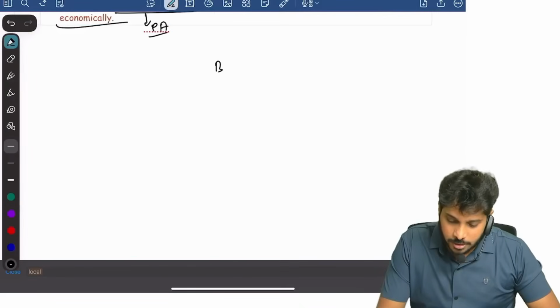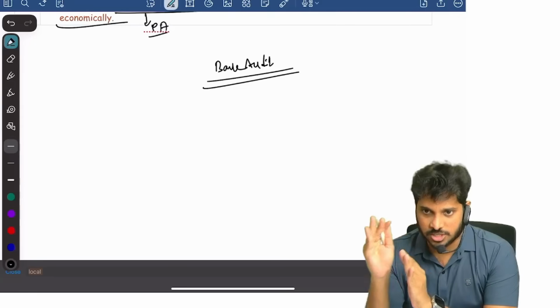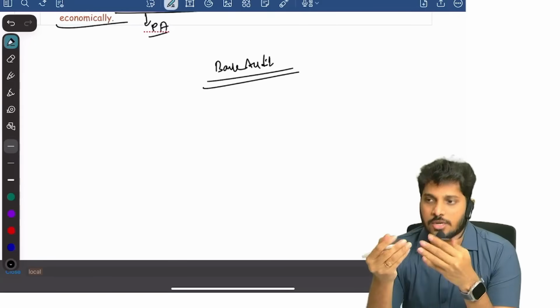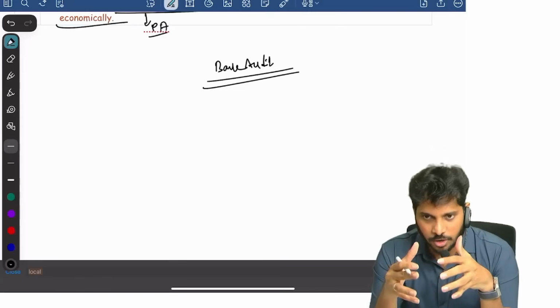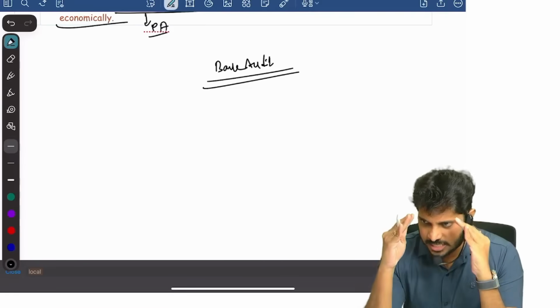Then apart from that, you have something called bank audit. For bank audit also, again, we have a CA Inter revision which is available. You can watch that once. See, if at all you want to learn in depth. Otherwise, if you want to read whatever is there in this book, we have really organized it easily, in the easiest way you can read.